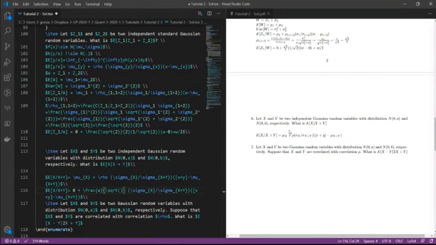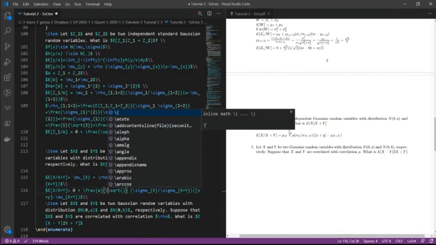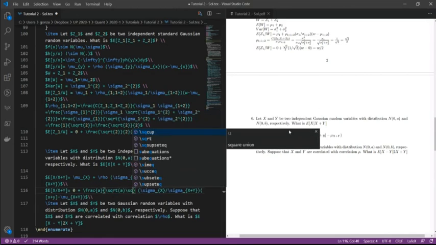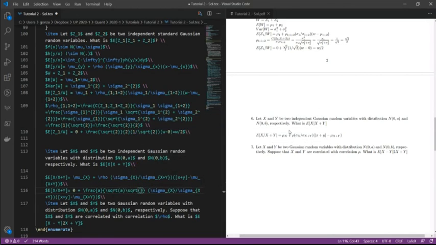Before the square root, we had something else. The square root of a times the square root of the sum of the squares. So a to the power of 2 plus b to the power of 2. That's our rho.